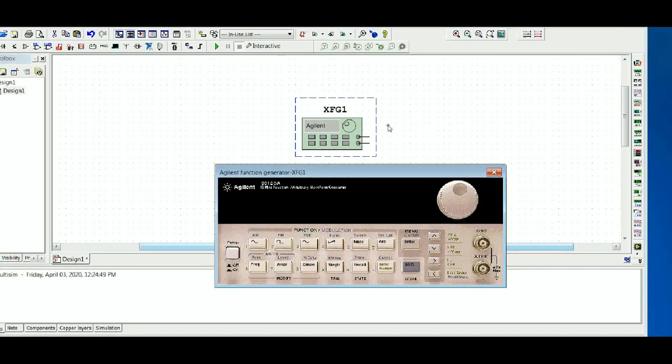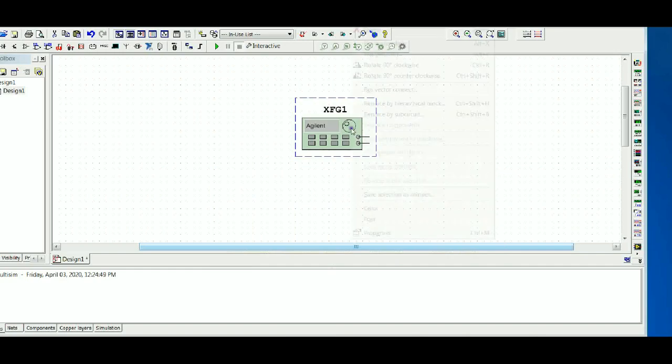We do not need a ground on this instrument. And that's one of the disturbing aspects of Multisim, is a lot of the instruments do not need a ground. So when you get into hand wiring, you absolutely need a ground. And that just makes the wiring of the circuit in Multisim easier. So let me close this and I'll delete this.